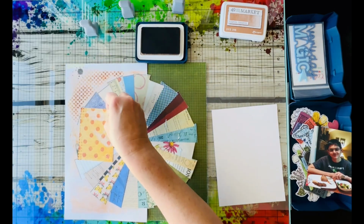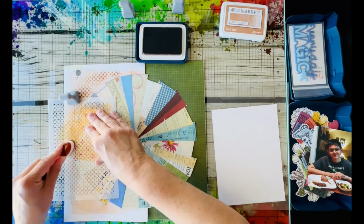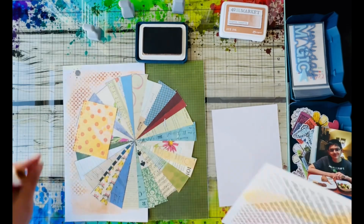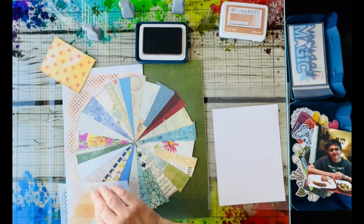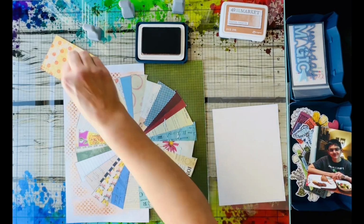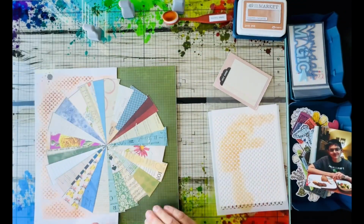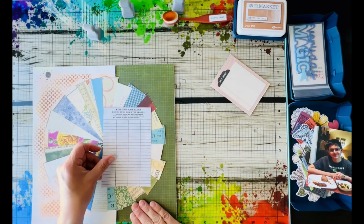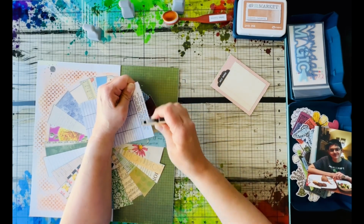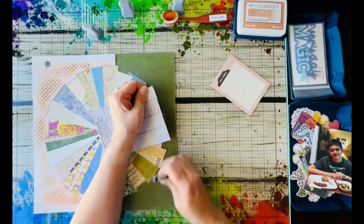I think I called it a Dresden plate at one point in the video. It's very similar to that quilt design. Mostly this is just a pieced pie shape circle. It's a little on the funky side because it's not fully circular. It's inset and offset with many different patterns. I will tell you that I would love to have a couple of those patterns in a full sheet of paper. So if Vicky Boutin is watching, that blue piece that's kind of pointing up to that top left corner, I'd like to have a full sheet of that, please.